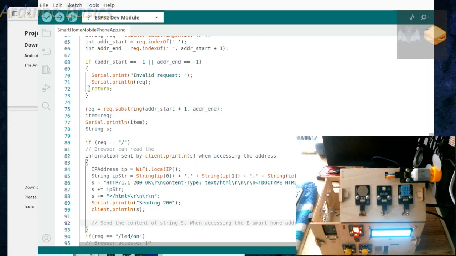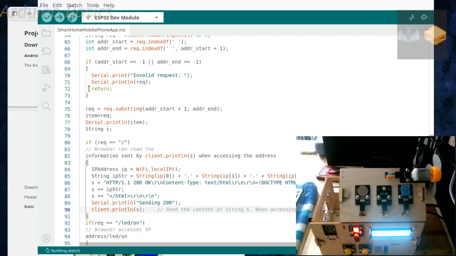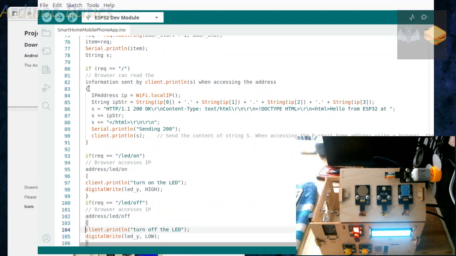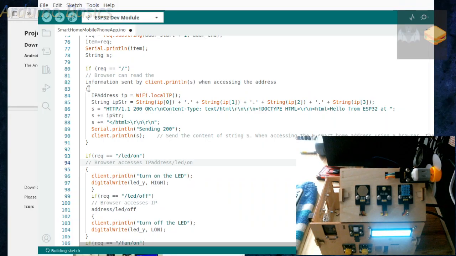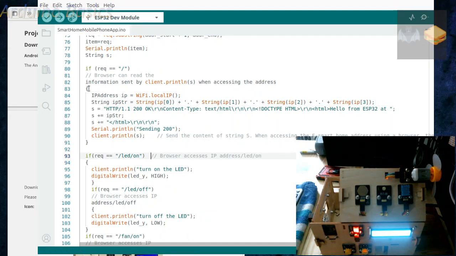Am I doing okay on time? Okay. Getting closer. Okay, so send the contents of the string. Okay. That can probably be put back up here. So that's our if statement. We have another if statement. So it's kind of ugly. See how it's kind of ugly the way they're cramming all of this? Let's see. IP address. I don't like the way they do this, but it's not necessarily the way they did it. In fact, I need to fix this up here too.